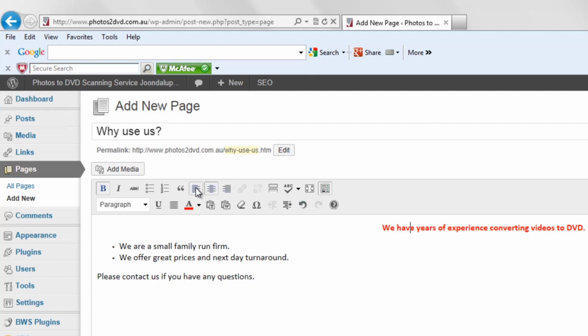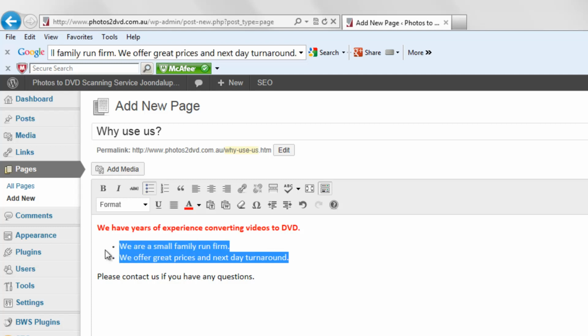We'll click here and align that back to the left. It generally looks neater. So there you are. You've seen basically how to use quite a few of these buttons already and what they're used for. If you wanted to, you could select those two lines there, and you could use another feature here, which is a bit like an indent feature.